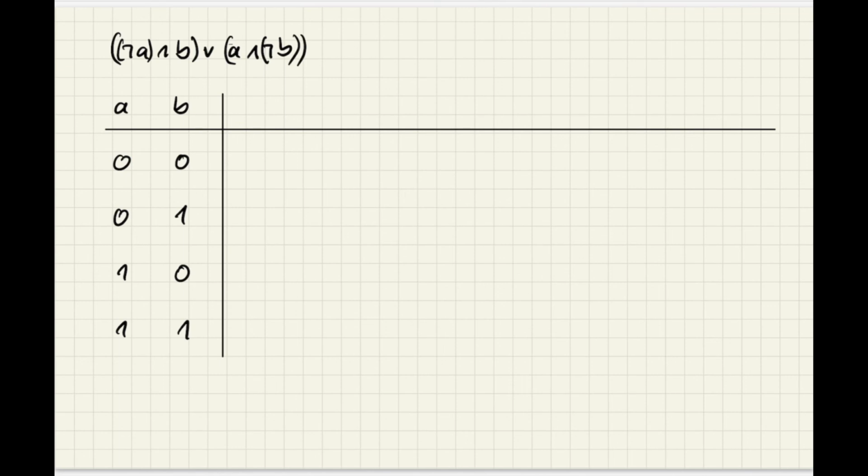So I will use other columns for intermediate results. For example, I need the result of not A later. I also need the result of not B. I need the result of not A and B. I need the result of A and not B. And then I finally can compute the complete expression not A and B, or A and not B.